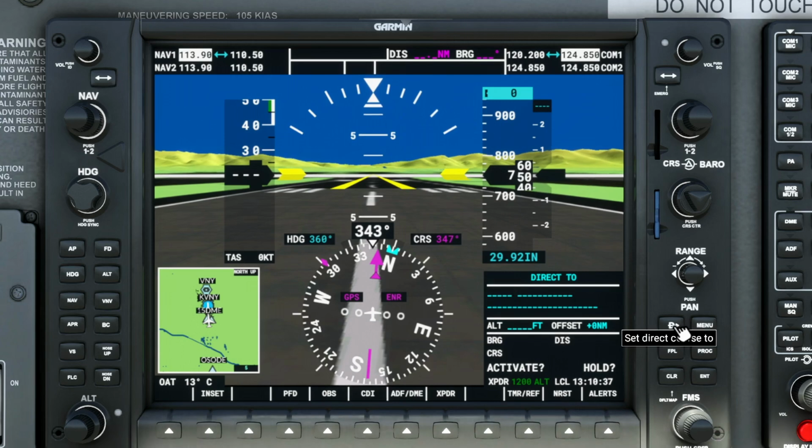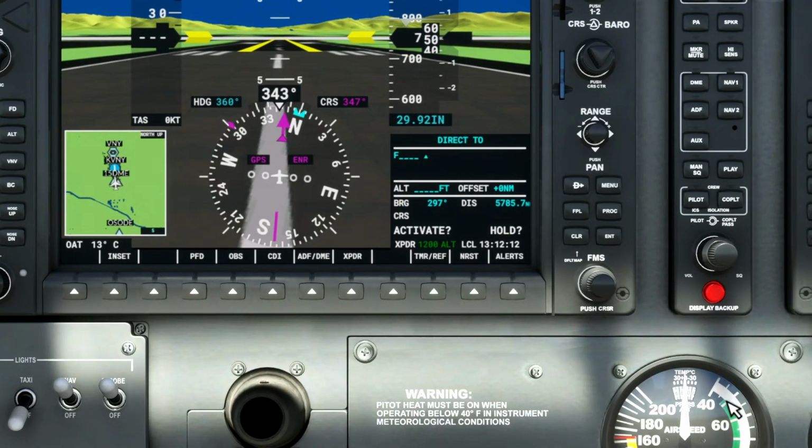I'll hover my mouse over the FMS knob here and use my mouse wheel to select the first character of the ID for the Fillmore VORTAC. That's going to be the letter F. Then I'll move my mouse to the outer portion of the knob and click it to move to the next position. Sometimes it's easier if you move the knob over into the display more to actually get it to allow you to adjust the outer portion.